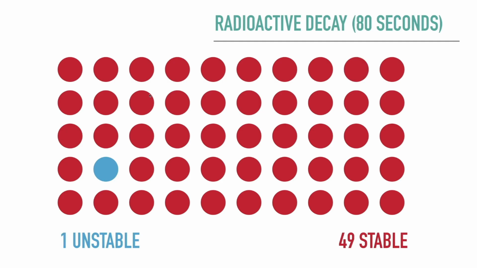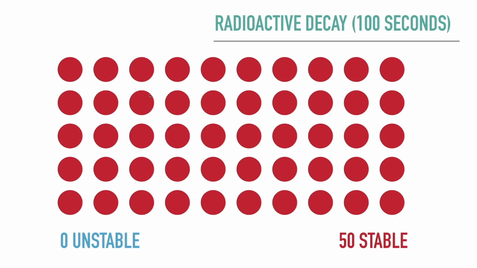And at 80 seconds, we have 1 left that's unstable and 49 have given off the radiation to become stable. At 90 seconds, which is now, we still have that 1 unstable one. It's taking ages and we don't know when it's going to happen because it's spontaneous. It's random. We can't tell when it's going to happen. Let's have a look what happens at 100 seconds. It's gone. So they've all given off their radiation and 0 of them are unstable now.